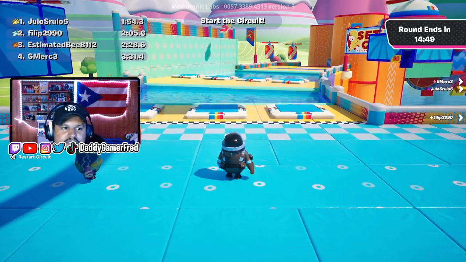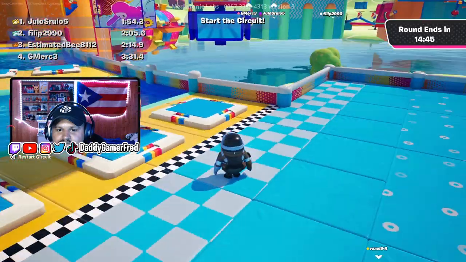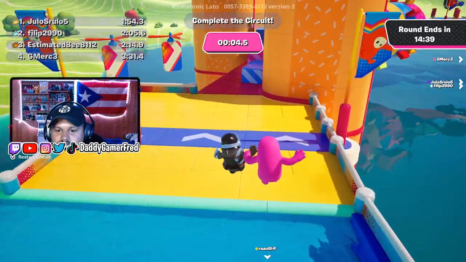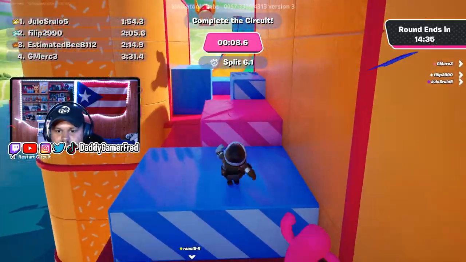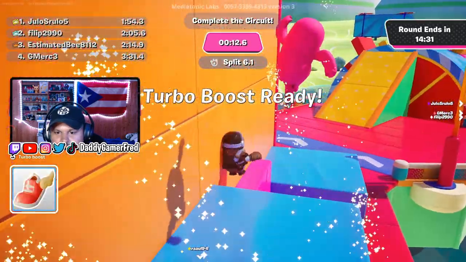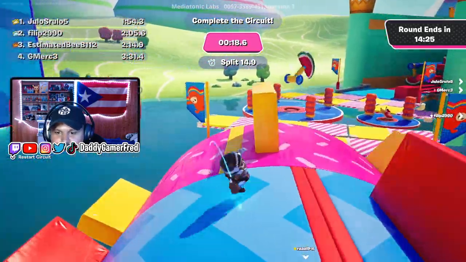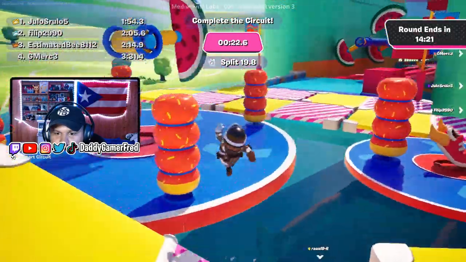Okay, so this is the race one. I guess when I start to cross the finish line, it starts. And it's just timed. Oh, you could hit this. Okay. Okay, cool. Turbo boost ready. Triangle turbo boost. Ooh. Nice. Ooh, okay.